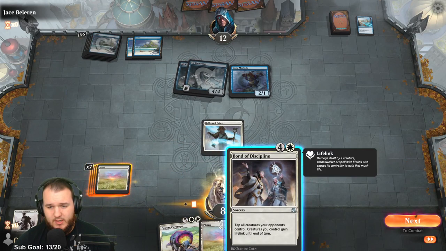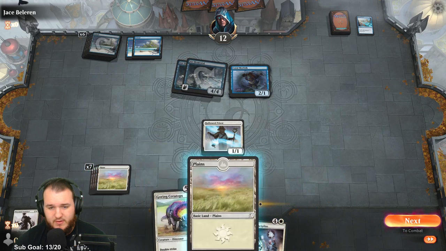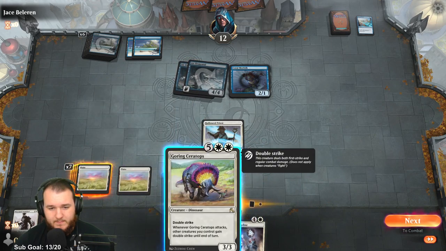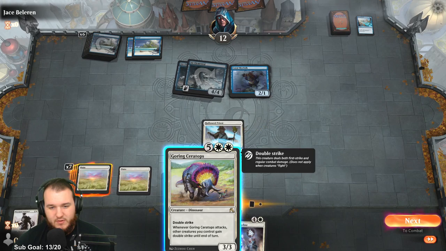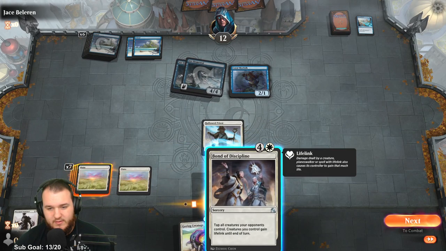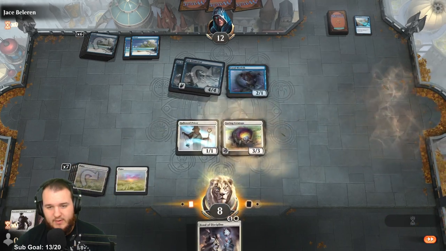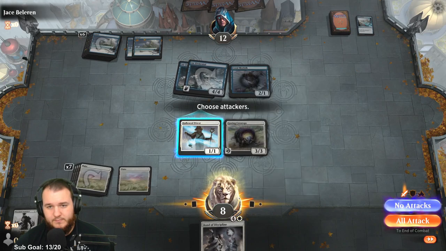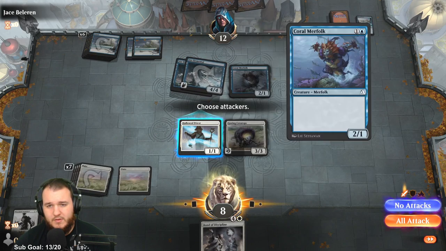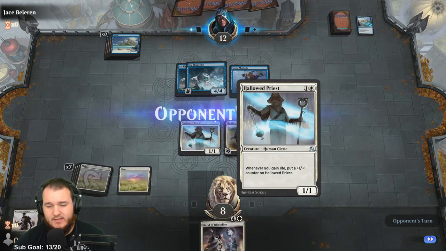Tap all your opponent's creatures, you control lifelink until end of turn. First, throw that out. Whenever Goring Ceratops attacks, other creatures you control gain double strike until end of turn. Okay. Throw that one out first. Those two are tapped. That'll kill me. No attacks.